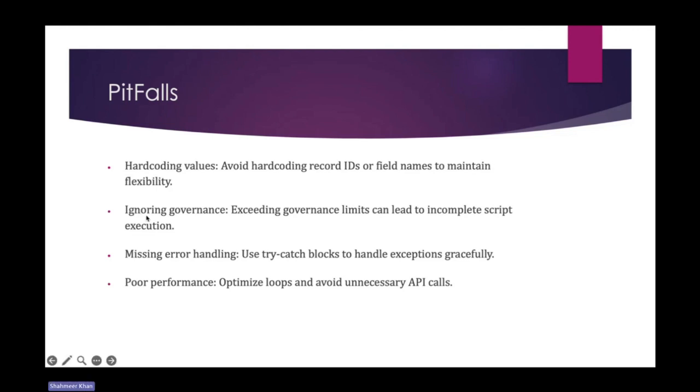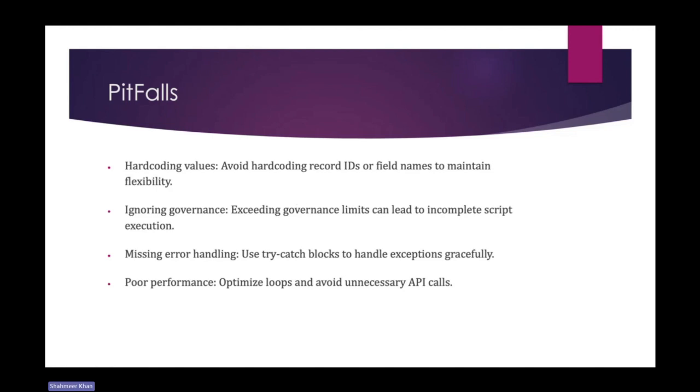This is pretty much self-explanatory: ignoring governance. You shouldn't ignore governance. Every script type has its own governance going on, and it would not execute. It would just throw errors, and ultimately it would not work. So we need to make sure to follow the governance of every SuiteScript API type.